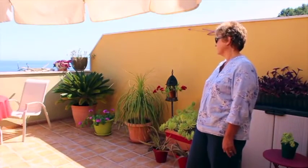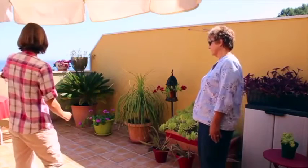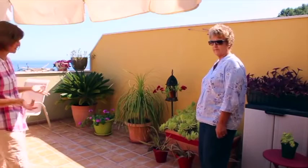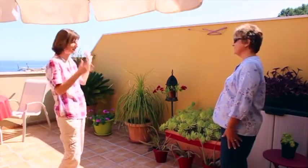Even if you don't sit there, it's a really pretty feature, and you've tied in the colours so well. You've got your theme of the red running through the pots and in the cloth there, and also on the sun lounger. So that's working really well. You've picked your main colour. So it's not going to take much. It's already looking fabulous, so we can just make it a bit more fabulous.